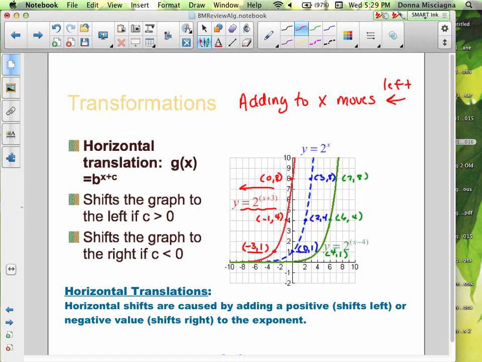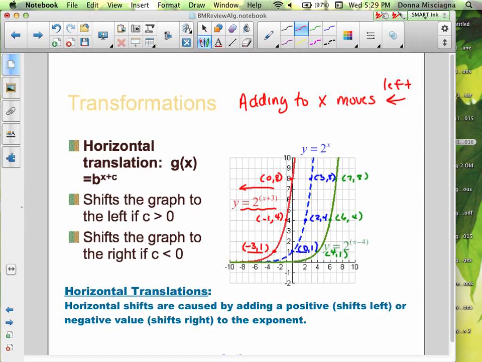Okay? So because I have that plus 3 there, I have 3 additional. To get to the same y value, I need to plug in a number that's 3 smaller. Okay? So it shifts our whole function to the left. So when you see a positive added to x, remember it's just like every other function we've done this year. That's the nice thing about these functions. The rules never change. They're all the same. It's going to move it to the left. Okay? And you can see the comparison of all the points there. That's why I matched up the same points.